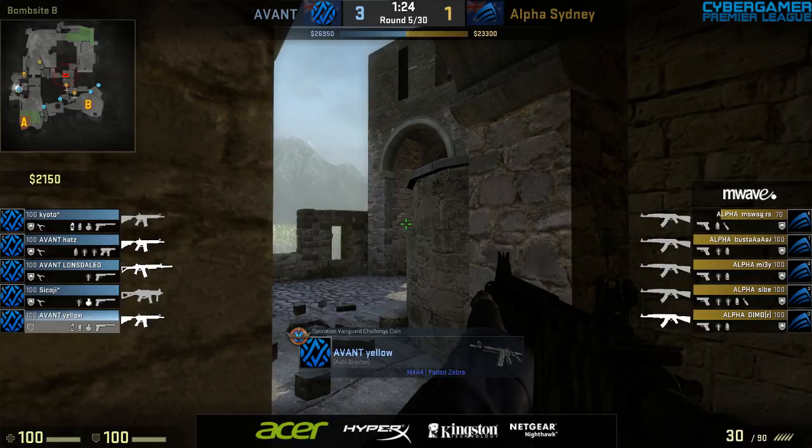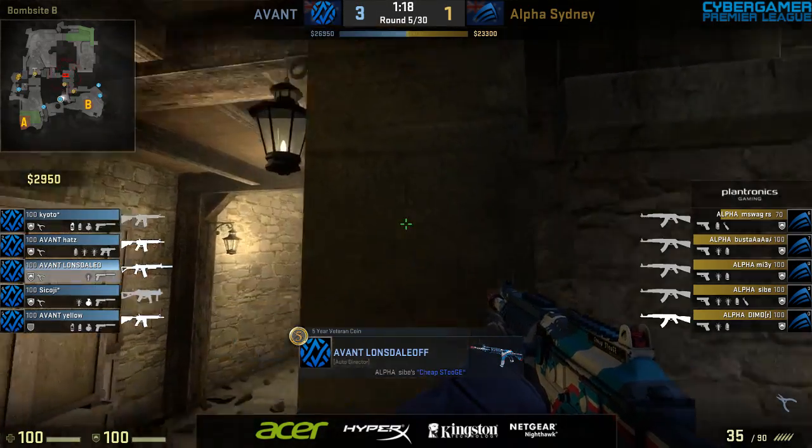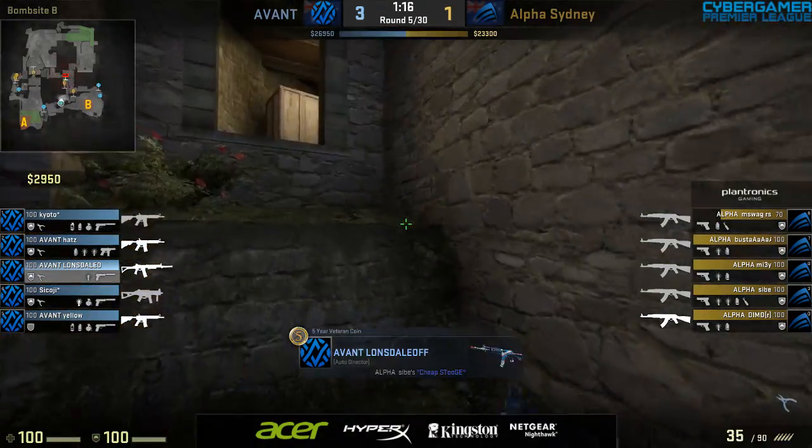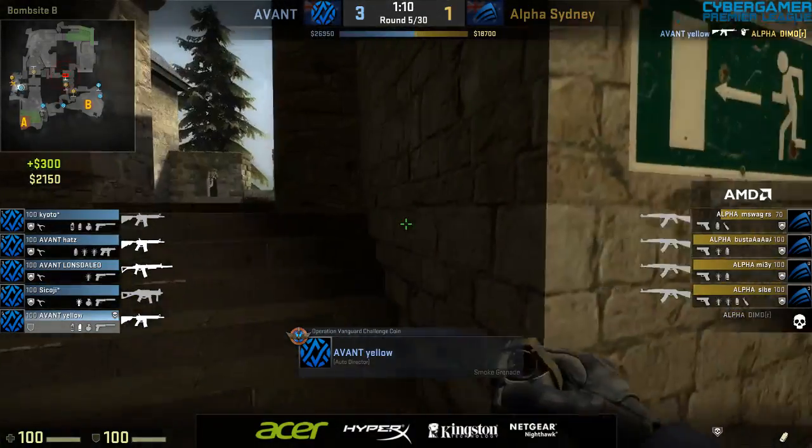Yeah, absolutely right. Trying to build up that economy. So Swag here looking to poke out through drop, maybe expecting an anti or a boost up there from the CTs, but hasn't. No one there yet, so it may happen. I'm not too sure, but at the moment there's nothing going on there. Very passive hold here from Yellow. He pulls out that M4.